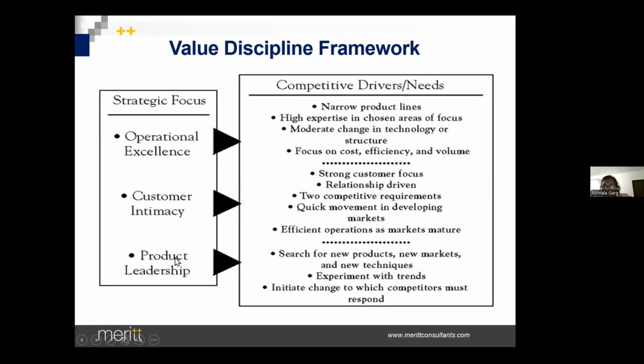Now, if I say all three, then you just can't focus, because operational excellence and product leadership are absolutely opposite. Have you seen any company which is a BPO and also an IT product development company? They can be two different companies, but you can't have the same compensation policy, the same kind of policies for both. It's like, Indians will know, there was a brand of washing powder called Nirma in India.